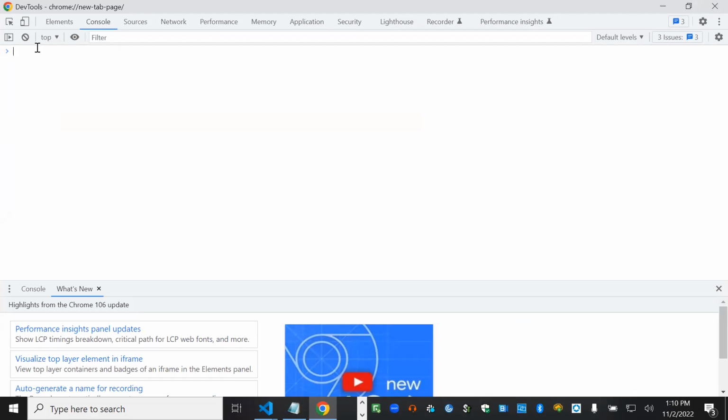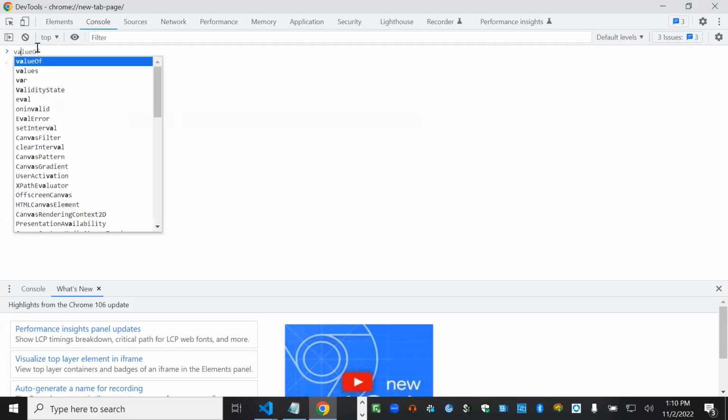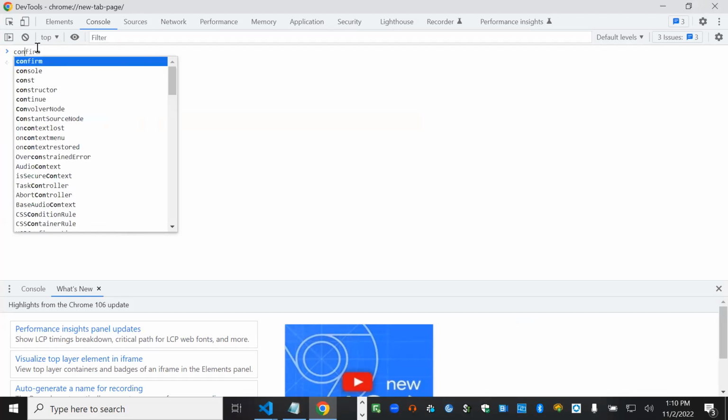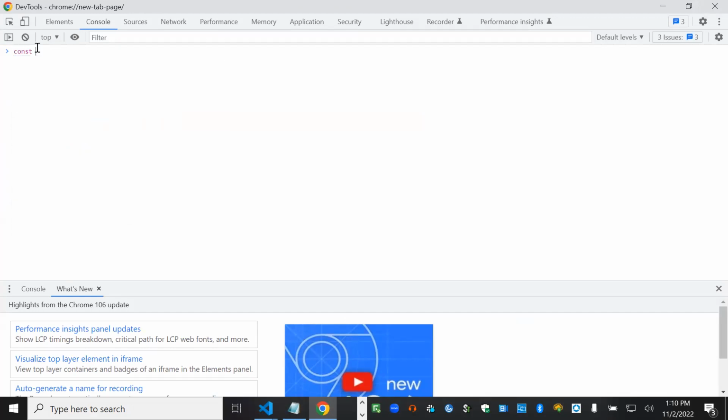In JavaScript, the variables are generic, but there are three different keywords with which you can create variables. One is var, one is let, and one is const. The const basically means it's a constant. Let's say if I define const a equals 5, and then I try to make a equals 6, this gives us an error because a was defined as a constant. So if you define any variable as constant, you can't change it.